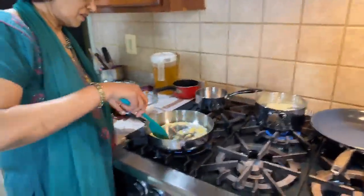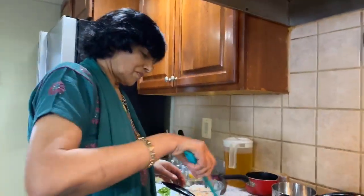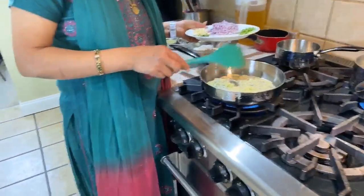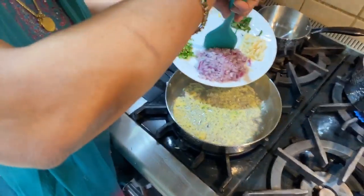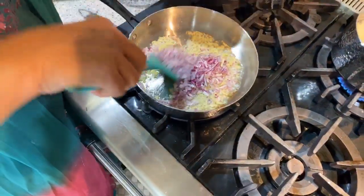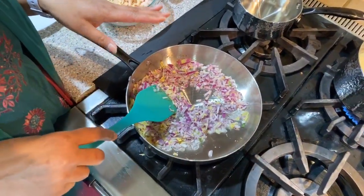Saute for a minute. So what I'm going to add is the onions. Cook for a minute. Then I'm going to add this. As a reminder, you could put the ginger in first because it takes a little longer to cook. It can get a little tender. And ginger and onions give a lot of taste for tuna, especially fish.